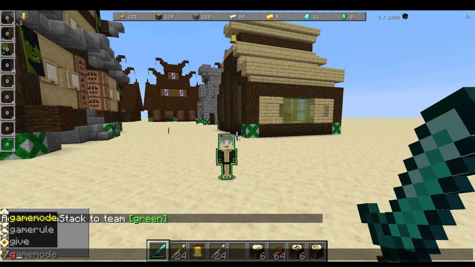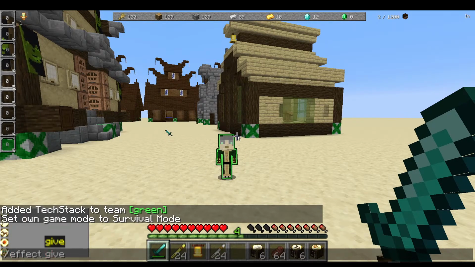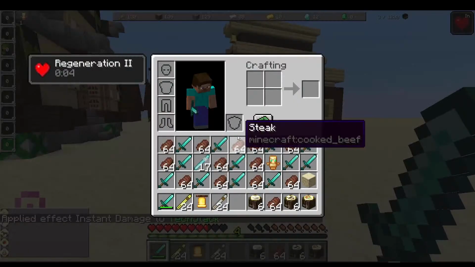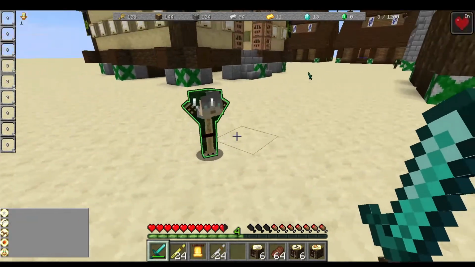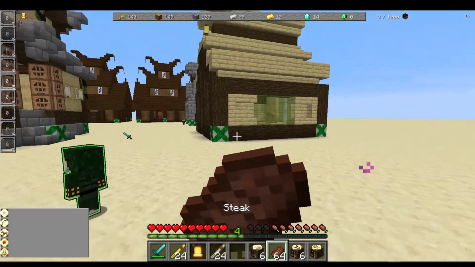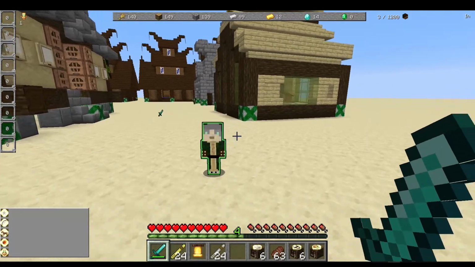What he can do, though, is heal. So if I switch my game mode to survival and give myself an effect, give tech stack instant damage. You'll see I've got this regen for about 4 or 5 seconds, regen 2 actually, that he gives me, and he will target me again if he realizes that I'm not full health. And there, he just did it again, gave it to me again. So it's useful for players and it's useful for troops, because he'll do the same thing to allied troops, right? He will go and heal them all until they're up to full health.